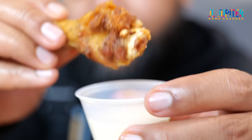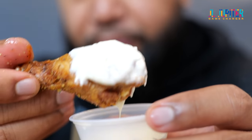Good seasoned fries. Got the blue cheese. I'm going for another lemon pepper wing. But I'm gonna do it with some blue cheese now. You really could come in here and spend almost up to 50 bucks and get the 10 wing special and that seafood number 7. It's good money well spent.